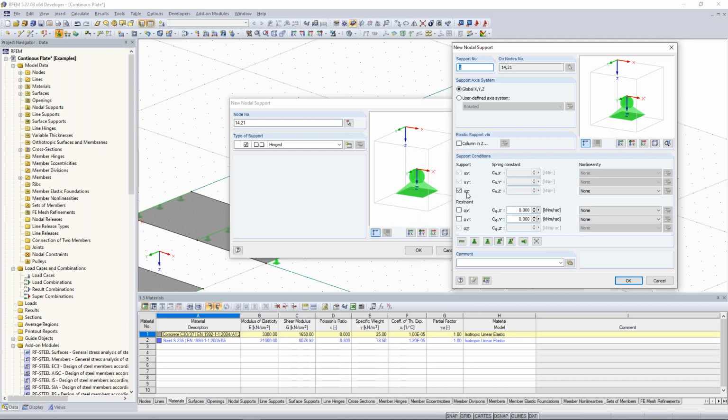This will provide us a support reaction, support forces. In this case, vertical support forces, because we are blocking the displacement in the Z direction. You will see it here also in this bitmap. And keep that in mind: when you want the support node to carry these vertical or horizontal forces, then you have to activate this one. Okay, good. I click on OK.